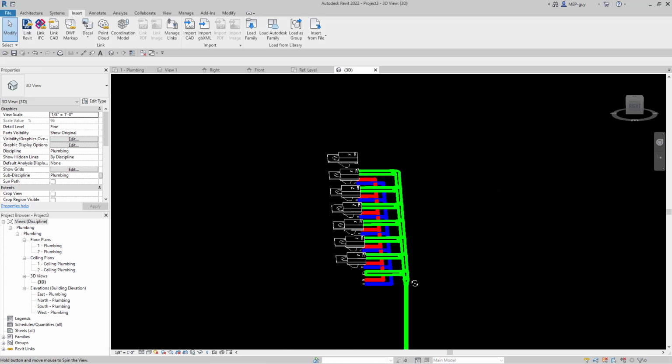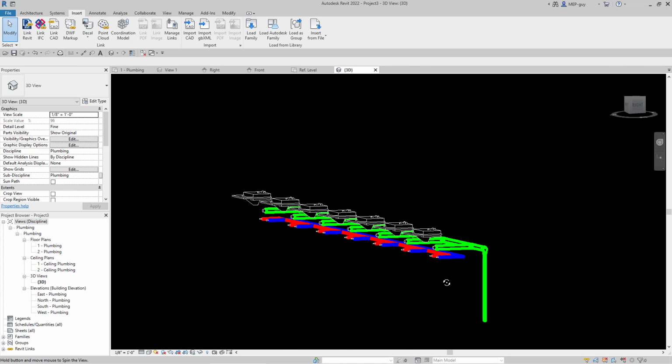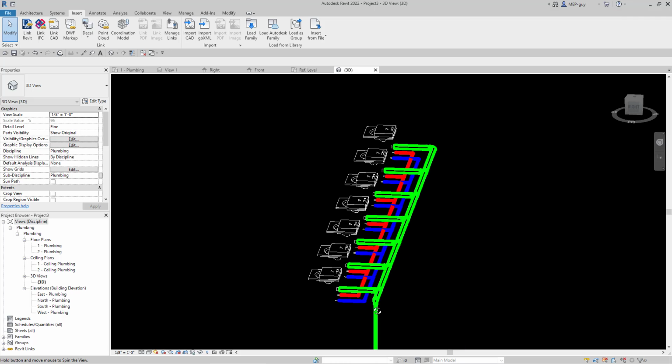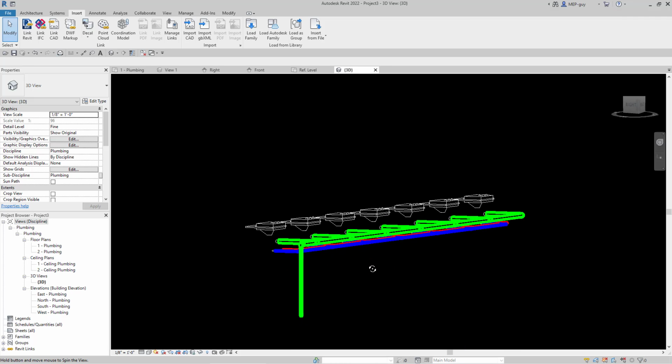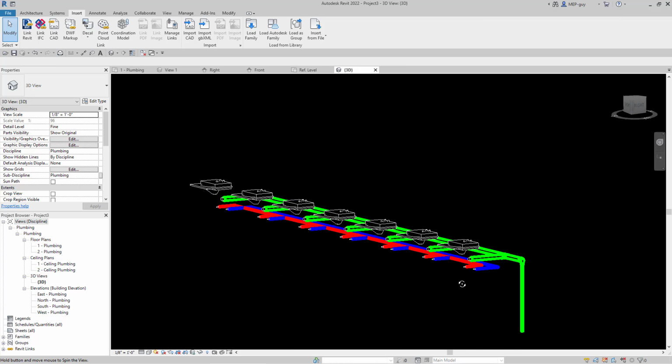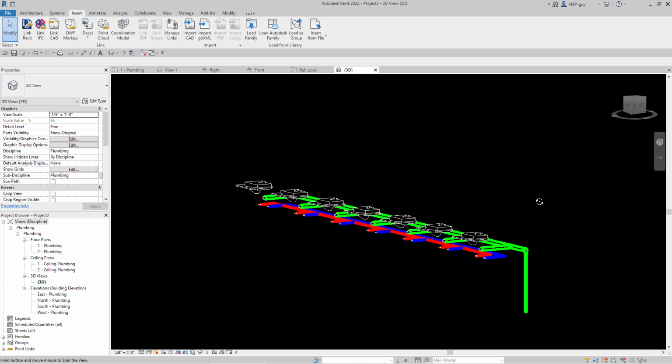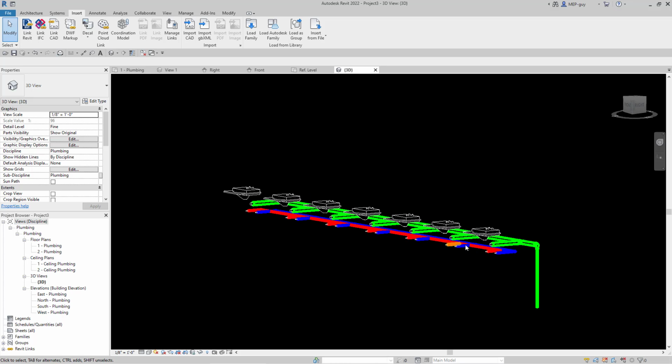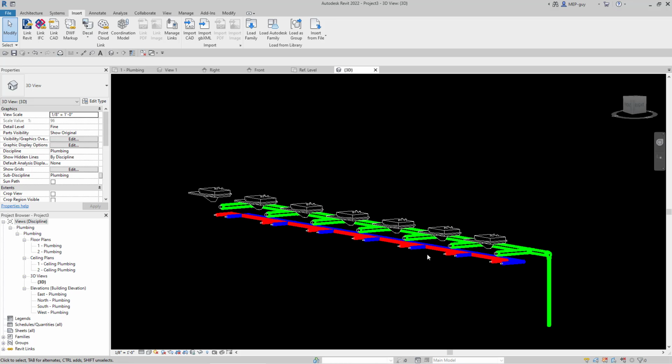Now let's go back to the 3D view, and one cool thing about all of this is I can quickly also size my sanitary and cold water systems, but that's for another video. We won't get into that. But like I said, guys, let's say we want to change the connection height for all this piping right here. Maybe I want to bring this down to 1 foot, and I want to bring the sanitary down to 1'6".